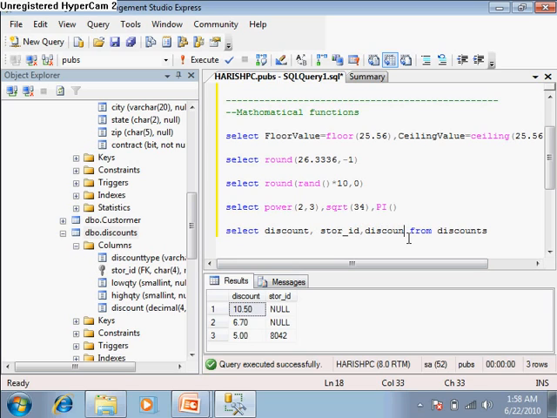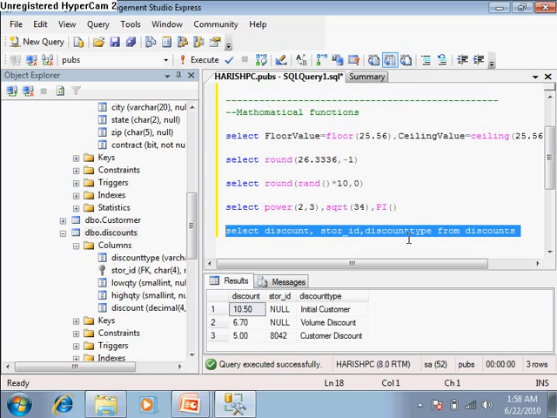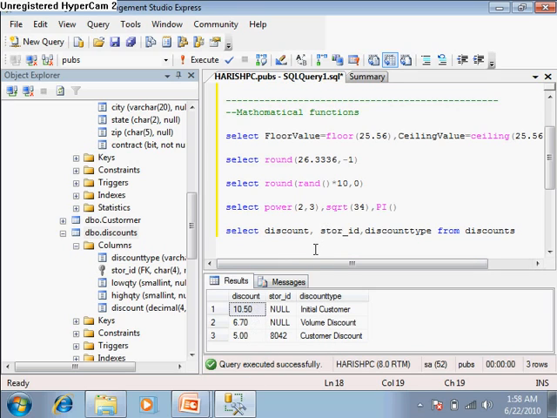Suppose I will take discount type. Here is the discount type. Different discount types are there, and this is the discount. So if you want to do any of these operations, suppose round or random, power, square root, or any other functions, ceiling, floor, with a query like this.